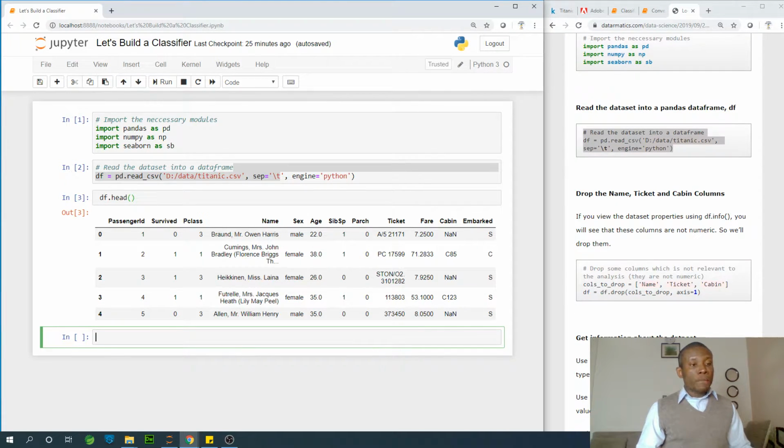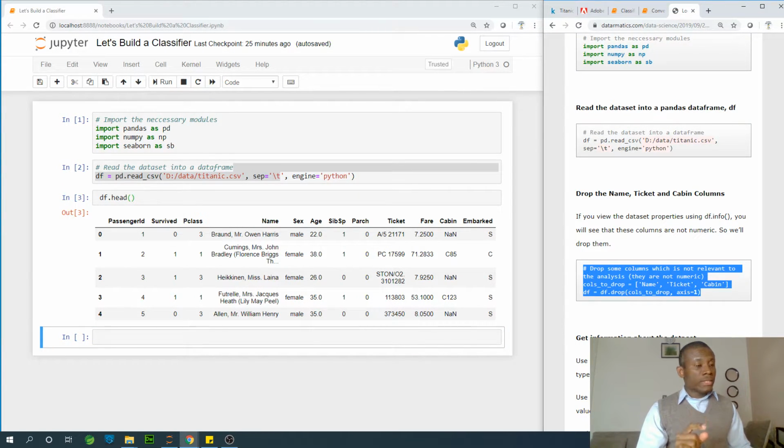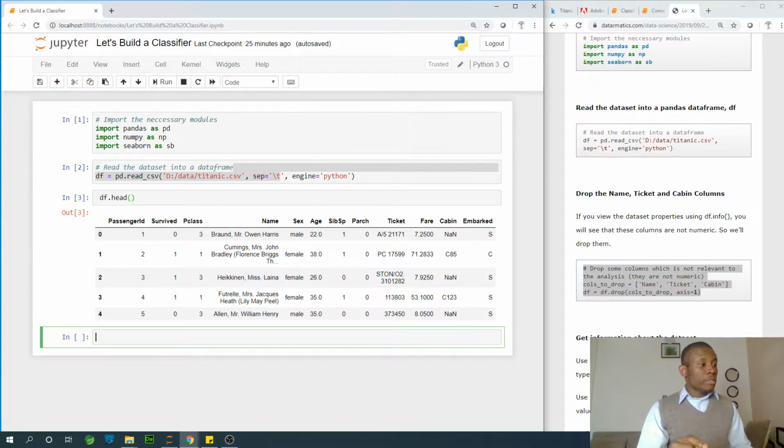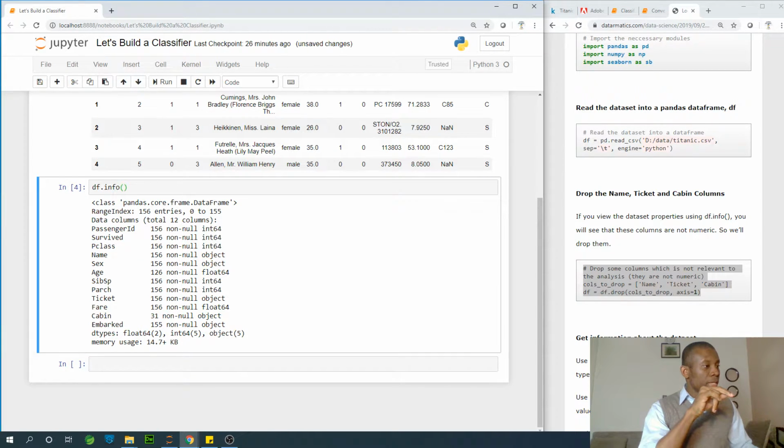So to drop 3 columns, I'm going to simply copy and paste the code to drop the name, the cabin, and the ticket columns. All right, before I drop them, I'd like to teach you that if you say df.info like this, you'll be able to get the information about everything in the data set. Now you can see that the class is integer, the name is object. You see some of them are object. These ones that are object are the problem.